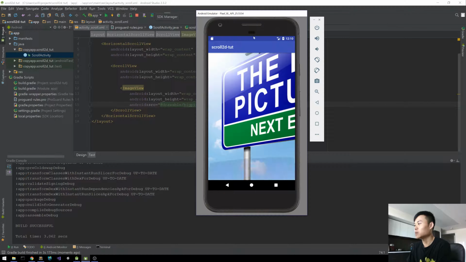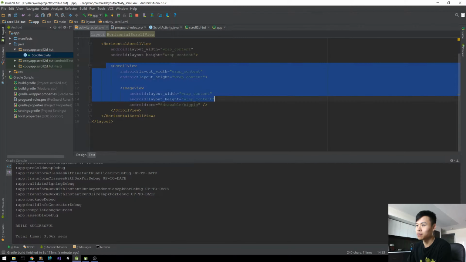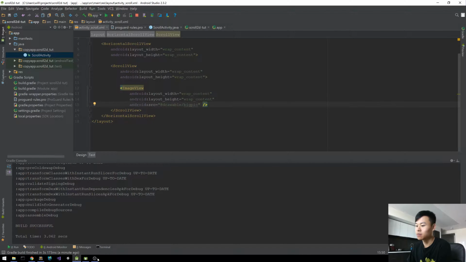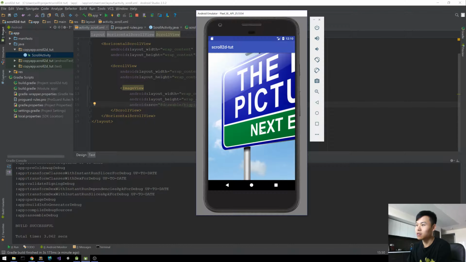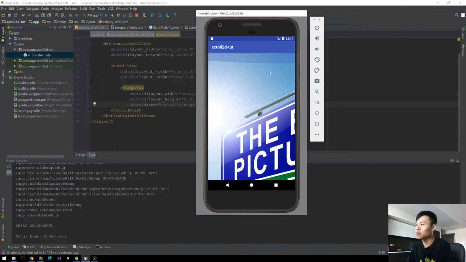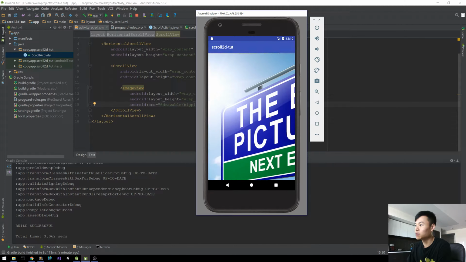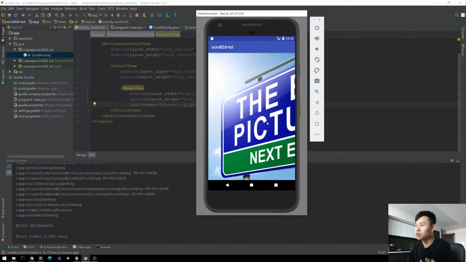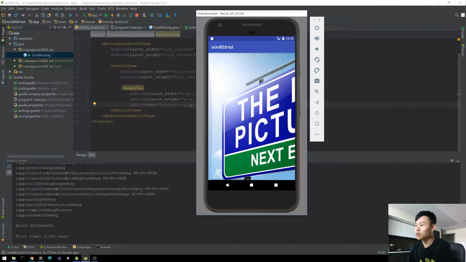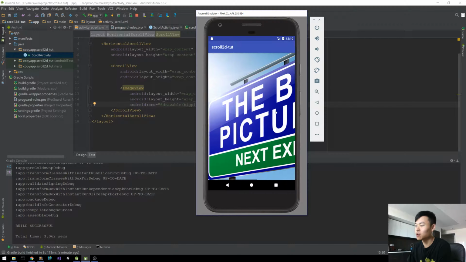Well, I actually had to spend a bit of time on Stack Overflow, but the solution is you want to propagate the touch events from the outer scroll view to the inner scroll view. And the reason you do this is because right now, these scroll views are stealing the touch events from each other. When I scroll vertically, it steals the horizontal touch scroll event, and vice versa. So if I scroll horizontally, it steals the vertical one.